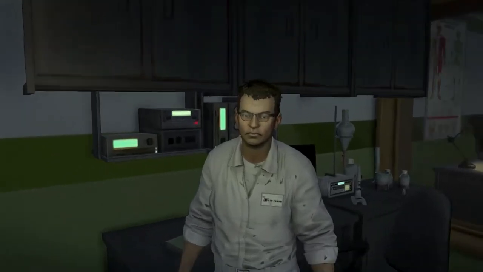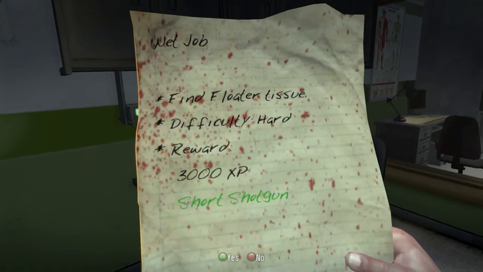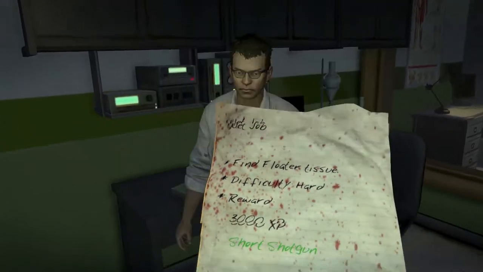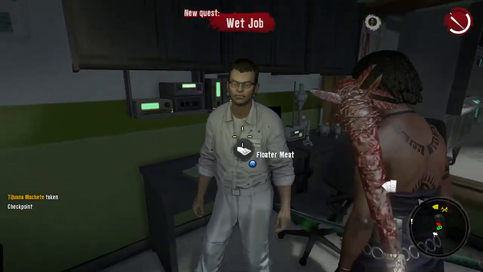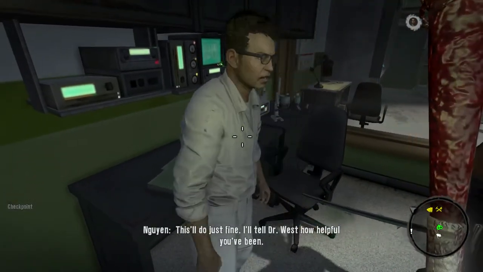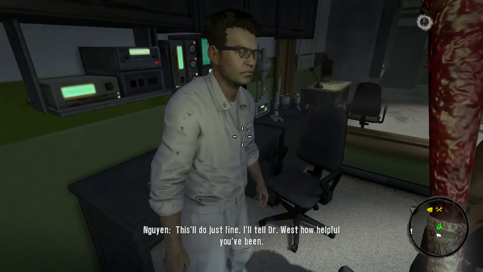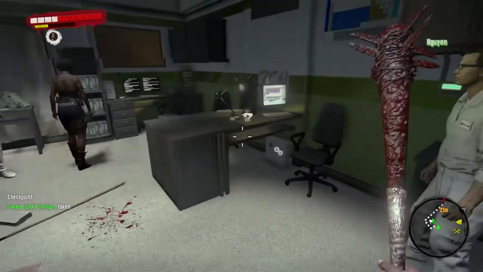But to continue, I need a large short shot. I can't really turn you down now, can I? You are a machete. This'll do just fine. Not bad. Tell Dr. West how helpful you've been. Yeah, short shotgun. This is another reward.